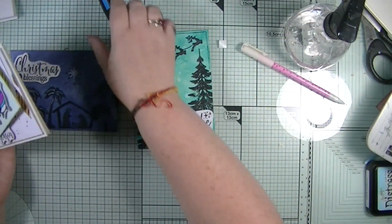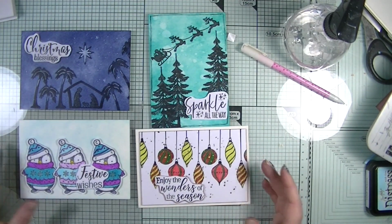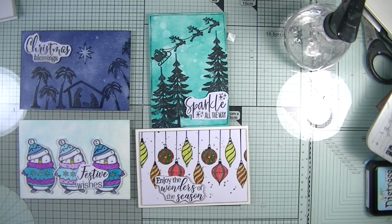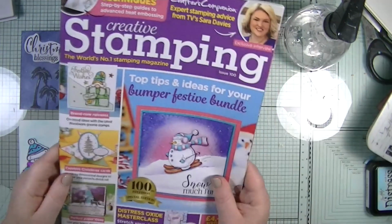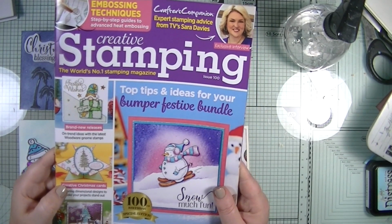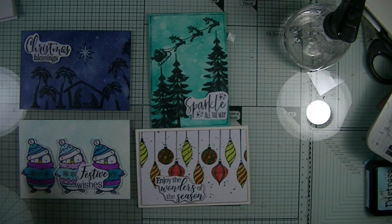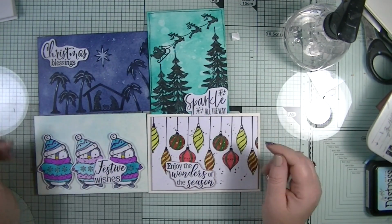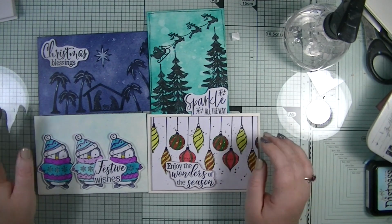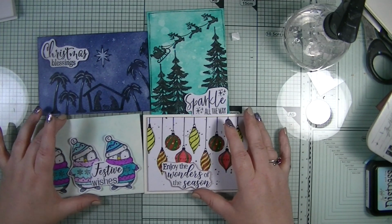So here we have it. We've got two silhouette cards and then we've got two colourful cards. How gorgeous do they look? I am chuffed to bits with them. Really, really chuffed to bits. Absolutely beautiful stamp sets, and there's so much more you can do with them. So just a quick reminder, it is Creative Stamping issue number 100, in case you would like to know. But yeah, those are my cards. Like I said, I really do hope you've enjoyed me making these, and it's been lovely to do something with each set. But yeah, definitely lots of things that we can do.